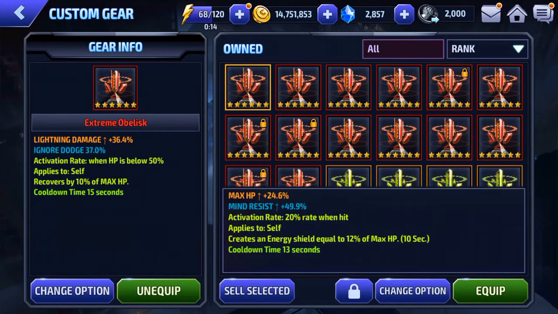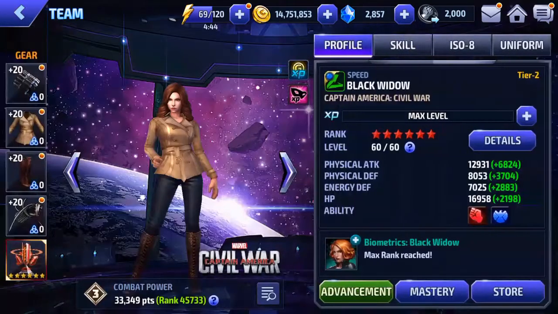And then her obelisk is just lightning damage to get her that extra DPS, and then ignore dodge, just so she pretty much always hits them. And then I had a little mini heal on this one here, so I decided to keep it. I mean, not the best. Probably something with lightning damage, and then either a damage immunity instead of a heal would be nice. Instead of ignore dodge, maybe defense penetration or something like that would be a little better. But overall, I'm pleased with the obelisk, so I'm going to keep it for now.